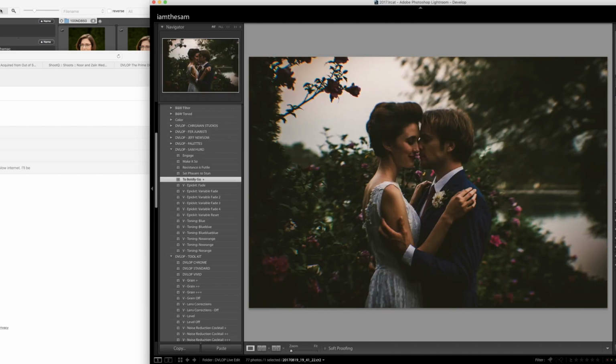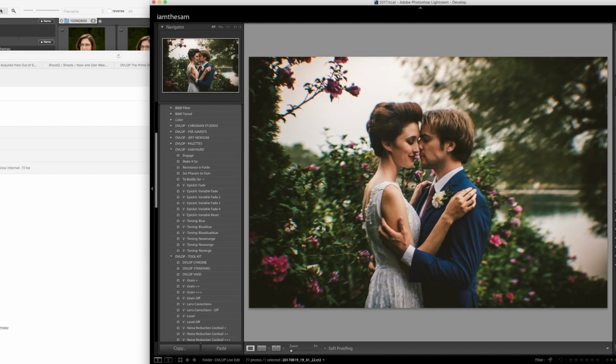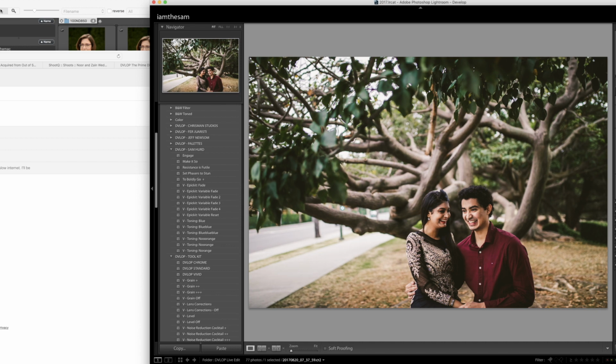Ooh, interesting. I wonder what lens this was. Looks like either some sort of free lens or maybe an old something. I'm going to use Make It So. Let's give it a little bit of white balance love. Boom. I wonder if this is a lens baby. It says it's an 85. Huh. This looks great. Let's add some warmth.